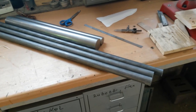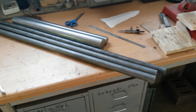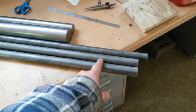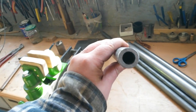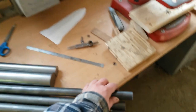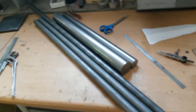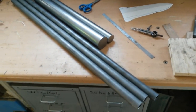So I have some material. I will start with the barrel because I don't have the lock at the moment. These pipes are for the barrel itself. It's 26 by 5 millimeter wall thickness. This pipe, I will cut the ribs. And the thick material is for the breech plugs. You will later see why I need such a thick piece for a breech plug.